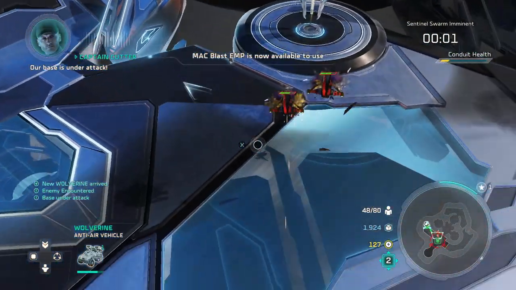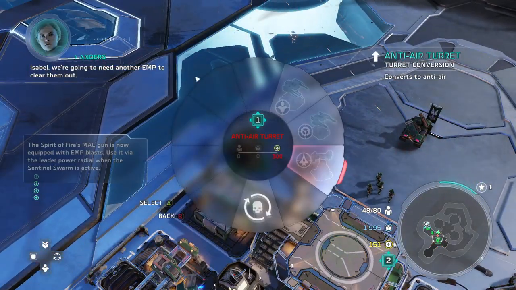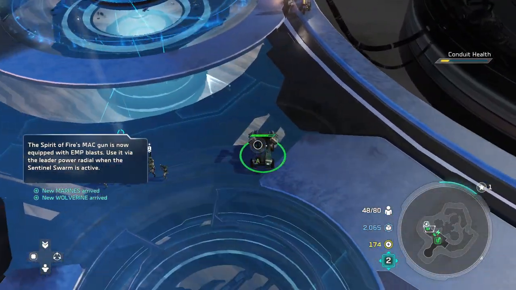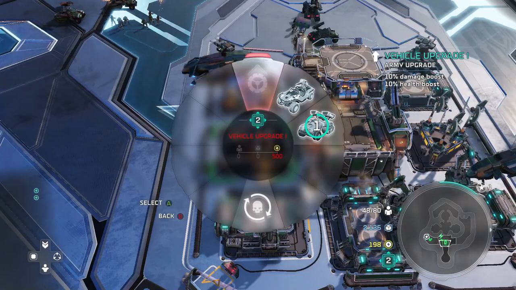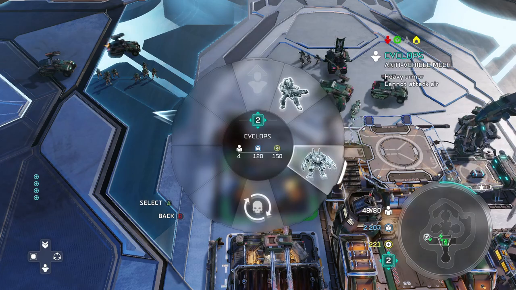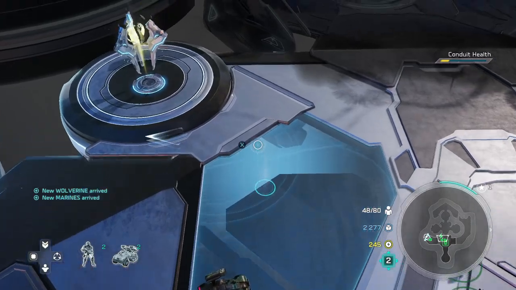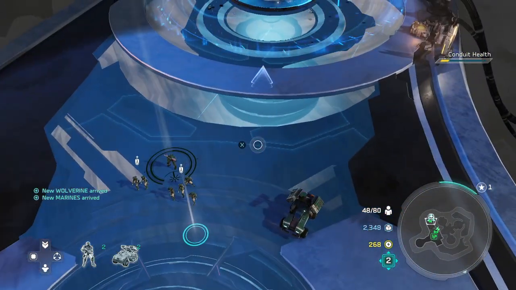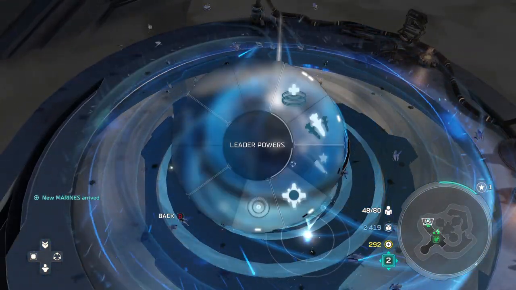Our base is under attack. Keep clear of those sentinels. Our weapons aren't making a dent. Isabel, we're going to need another EMP to clear them out. Hostile is down. Wolverine, ready for orders. Just give me the coordinates and let me do the rest. Systems calibrated. Marines ready to serve!